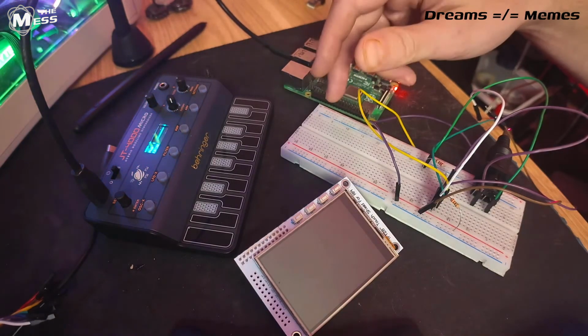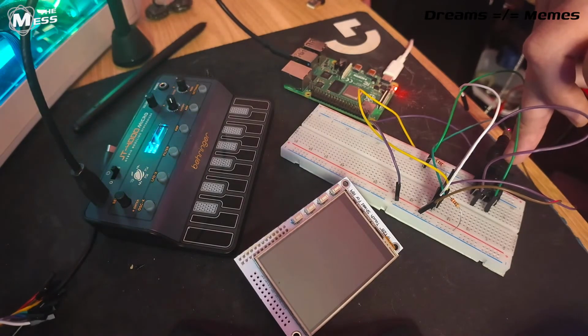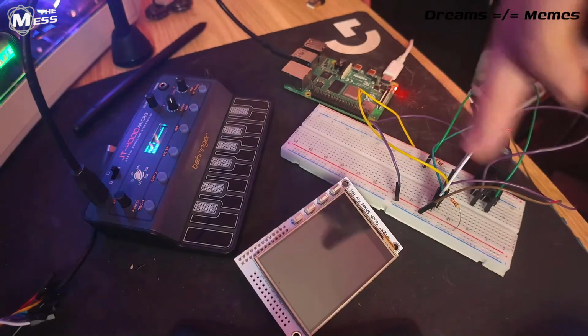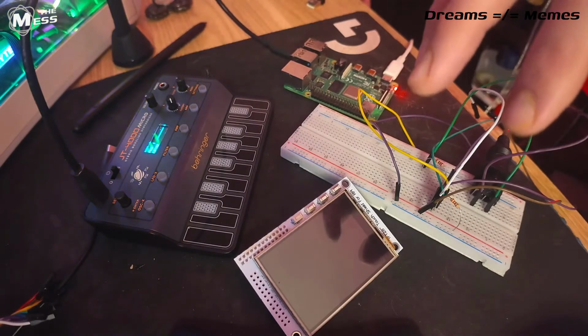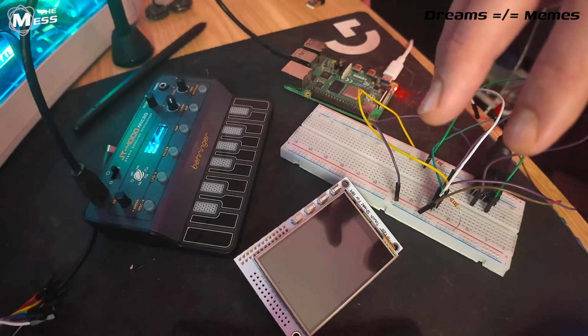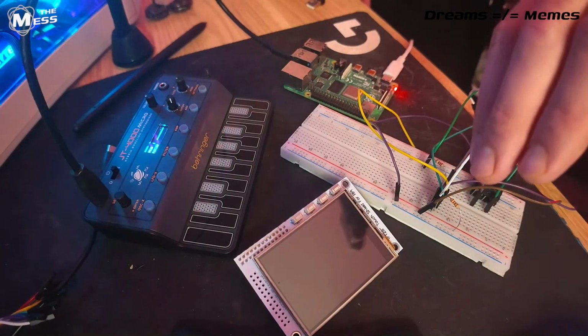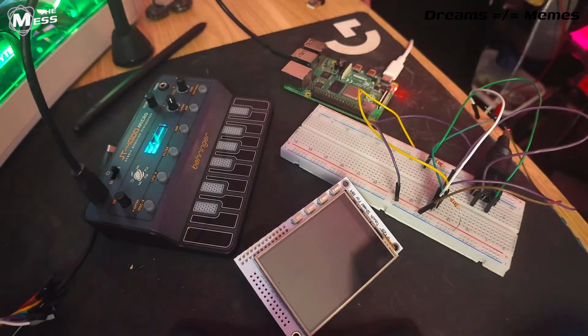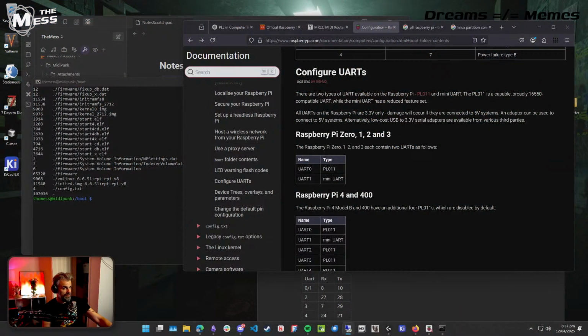So what we need to do is the Pi is 3.3 volts, but the problem is our MIDI is 5 volts. So this prototype circuit here that I've got going, which we'll look at on the oscilloscope soon, that's what's going to step down our 5 volt logic level down to 3.3 volt logic level, so we don't fry our Pi. Frying pies, you're in for a surprise. Don't do it. Just don't.